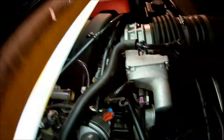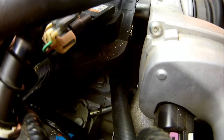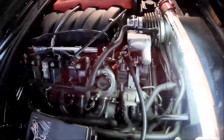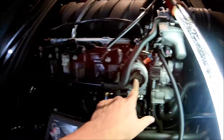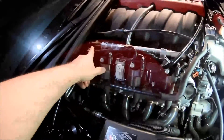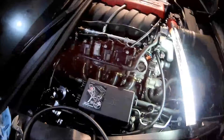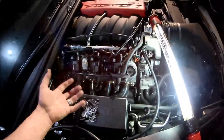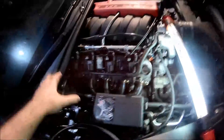Feed it along down to the valley pan. For this install it's going to go right here to the air intake. You don't have to do it this way — this is just how this one's set up for a mild build. Some guys will run it off the PCV system entirely and just run a catch can. There's no perfect science to it. The idea is to get the gases out of the engine somewhere safe so they don't start blowing seals.